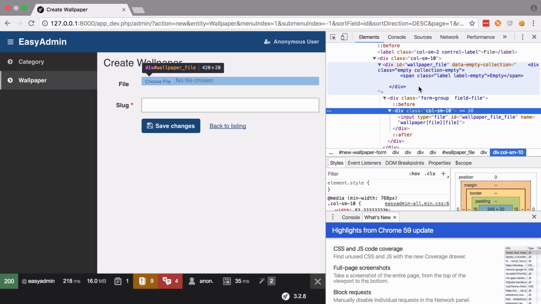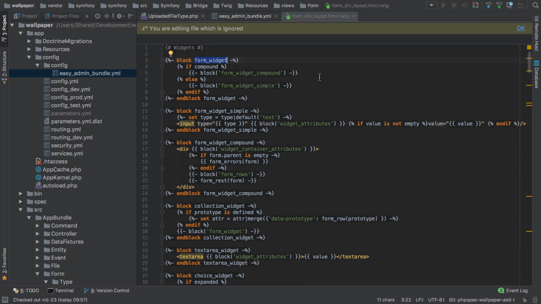Now I want to point out that this is not a problem of Easy Admin Bundle. This is a wider issue that's been going on for quite a while with Symfony. It actually affected a course that I did ages ago on Bootstrap and saw the same issue. And unfortunately, the pull request that was open back then is still open now. And I wish I had a solution to this problem. I'd imagine it's quite a complicated thing to solve. Otherwise, it would have been solved by now by people a lot smarter than me. Anyway, with all that talk out of the way, let's look at one way of fixing this.